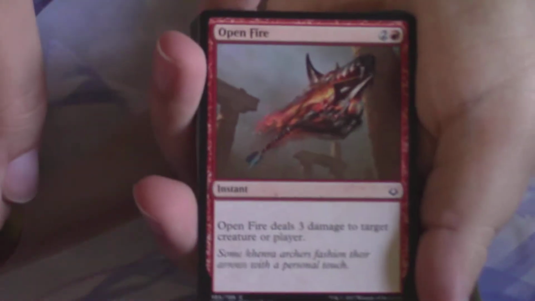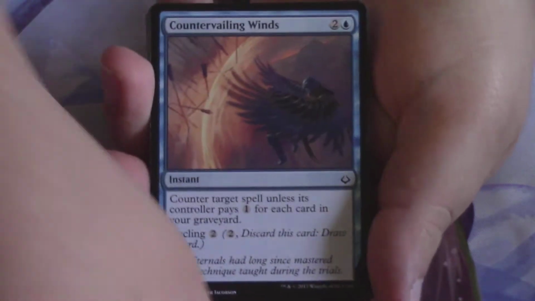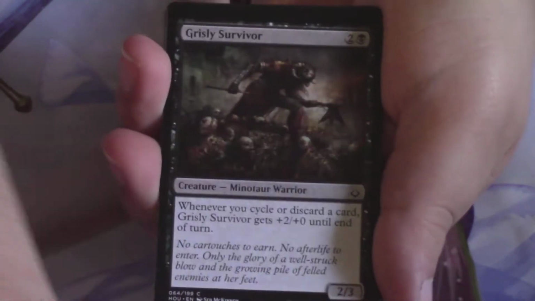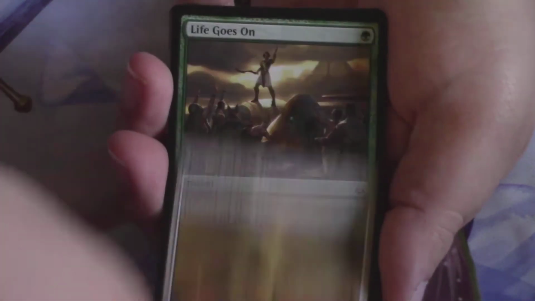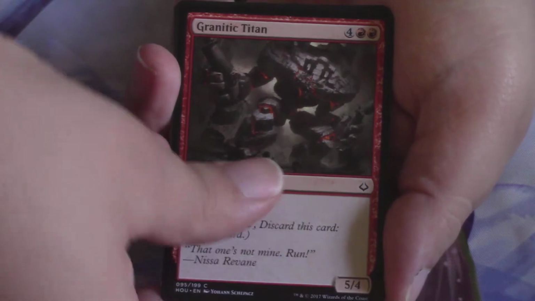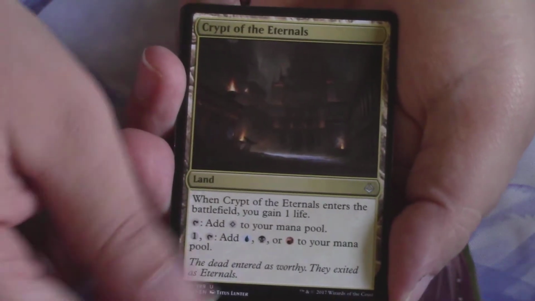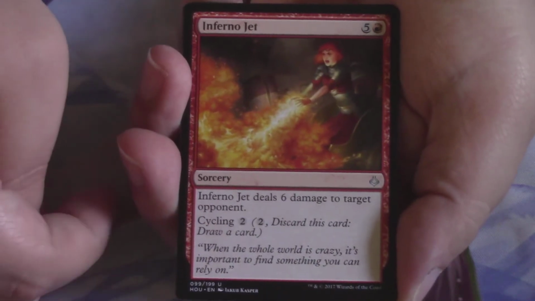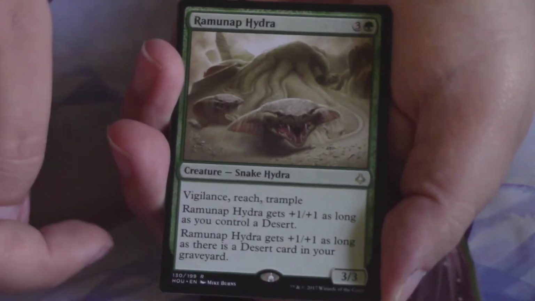On to my next pack. Let's see which pack, hopefully none, but let's see which pack, if any, breaks my streak of something in each pack. We start with Open Fire, Countervailing Winds, Sandblast, Grizzly Survivor, Ambuscade, Moaning Wall, Steadfast Sentinel, Desert of the True, Life Goes On, Granitic Titan, Bloodwater Entity again, Crypt of the Eternals, and an Inferno Jet. And my rare or mythic in this pack is a Ramunap Hydra.